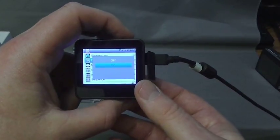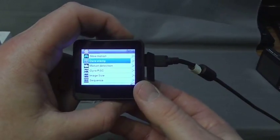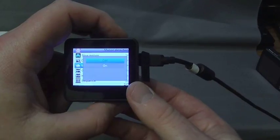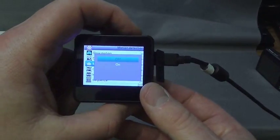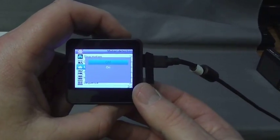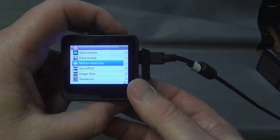Date stamp, whether you want your date and time to appear on your actual video files, I'm going to leave that on as well. Motion detection, I guess again that's going to be for cars. If you're sitting there in a car and somebody bumps into you when your car's parked, you might want to leave the motion detection on so it detects it's been knocked, I guess. I don't need that now.